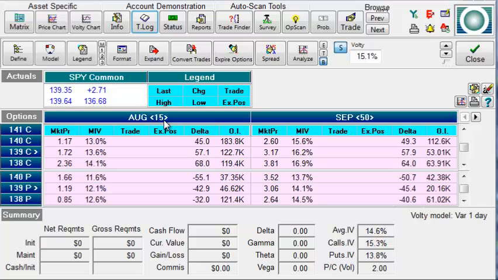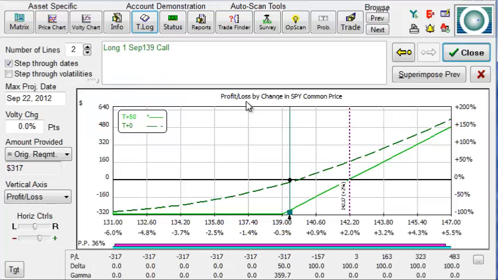And the reason is because with August you only had 15 days till expiration. September gives us a little bit more time, and as we discussed in the article, time is very significant when you're buying or selling options. And when you buy an option, you want to give yourself enough time so that the underlying stock or security can make the required price move to put you into profitability. So we're just going to purchase one call option, and we're going to analyze this trade.